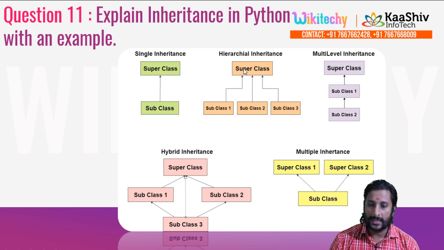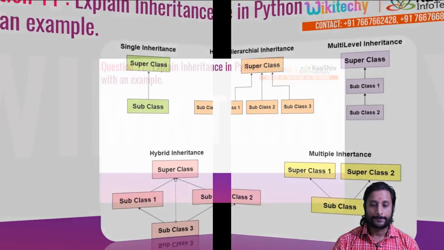You have a superclass, and from it you get a subclass, and this is called hierarchical inheritance. From one guy, another guy, and from that guy, another guy, so it's multi-level inheritance. If you have one superclass and one subclass, and from these two parents you get another one, this is called hybrid inheritance. From a father and a mother, I get a child. This is multiple inheritance. So this is how the inheritance types are.